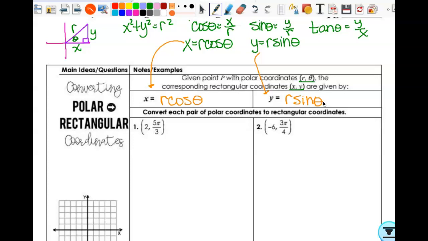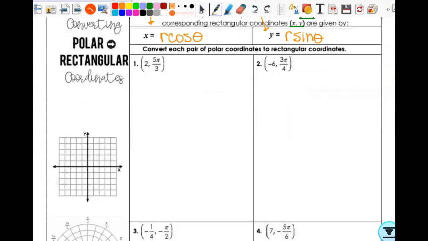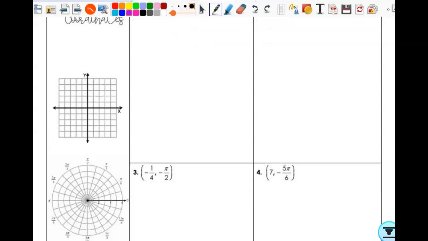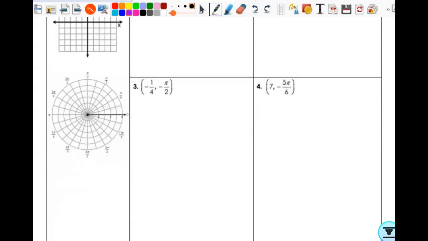So we're going to convert. On the notes, we're going to plot these points. When you actually do it, I'm not going to make you plot the points. I just want you to see that regardless of what form you have it in, we're actually plotting it in the exact same spot. So let's, okay, turn that off, whatever that is. This is in the form of r theta right now. So let's go plot that point. It's at 2, 5 pi thirds. So 2, go around to 5 pi thirds, I'm right here, and that's number 1.